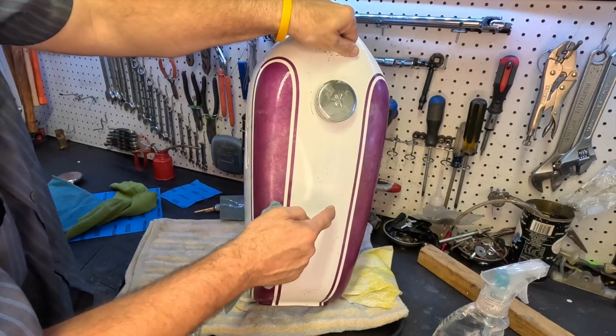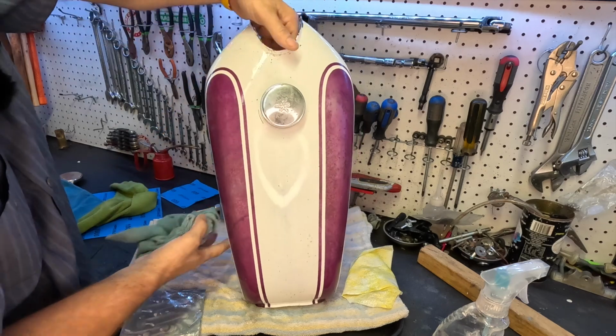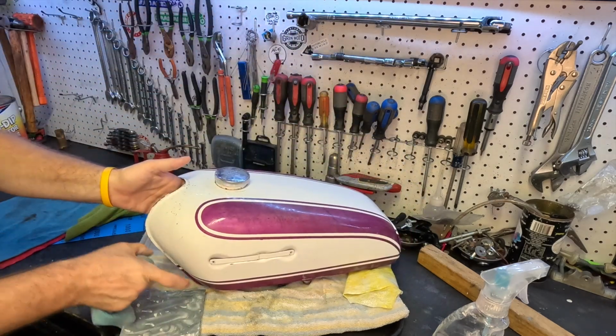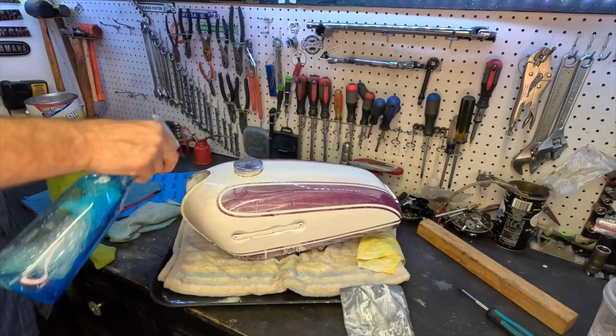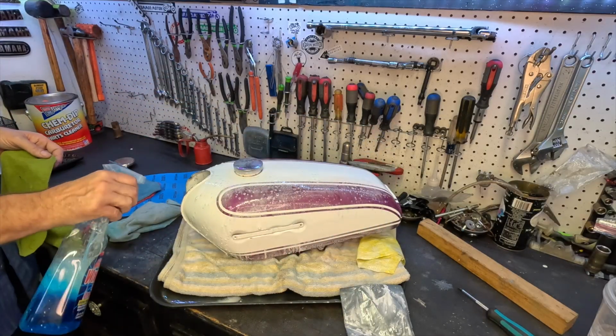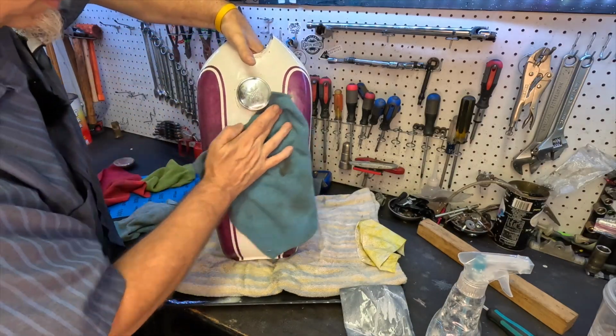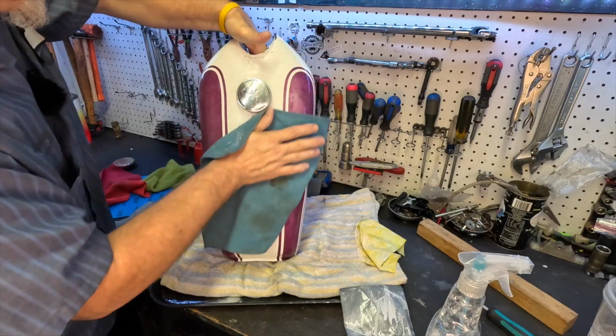Just have to be careful. Paint's kind of thin right there in the middle at the high point, so I got to be careful on that. And then I have to do this front over here, right here. We didn't do that section yet. Okay, I did this corner. Let's go ahead and wipe it off, and then we'll wipe the whole tank off real quick. Another towel. You will go through towels on this, so be prepared.